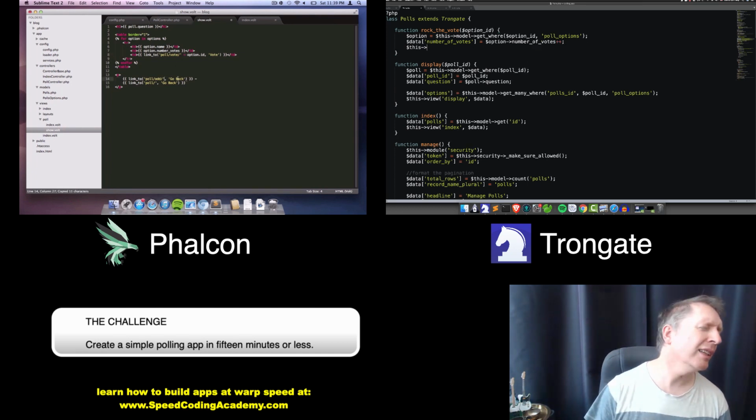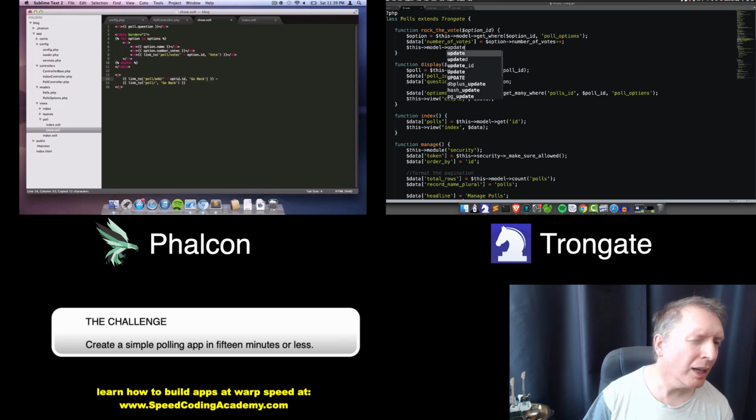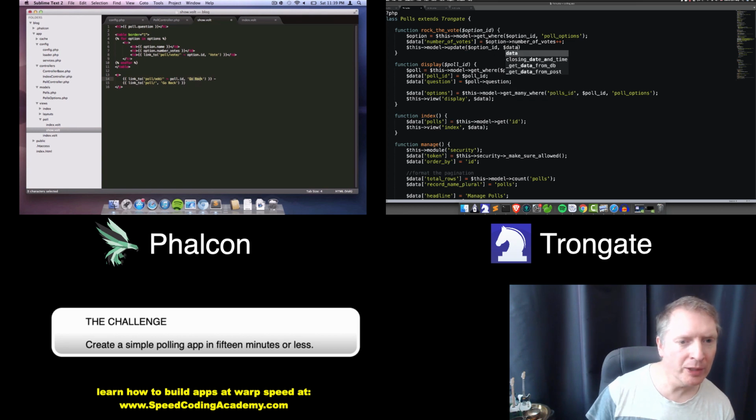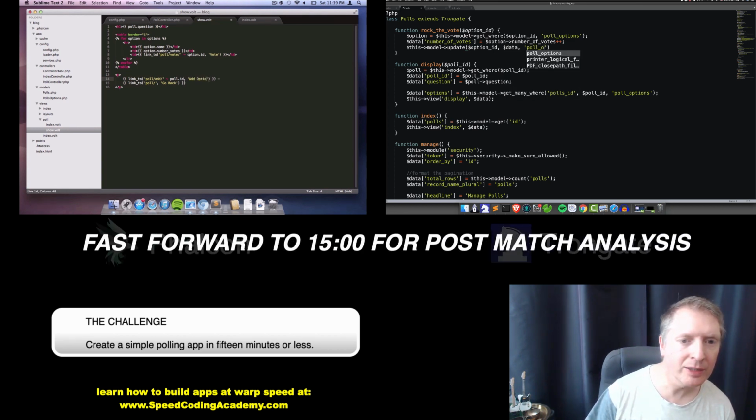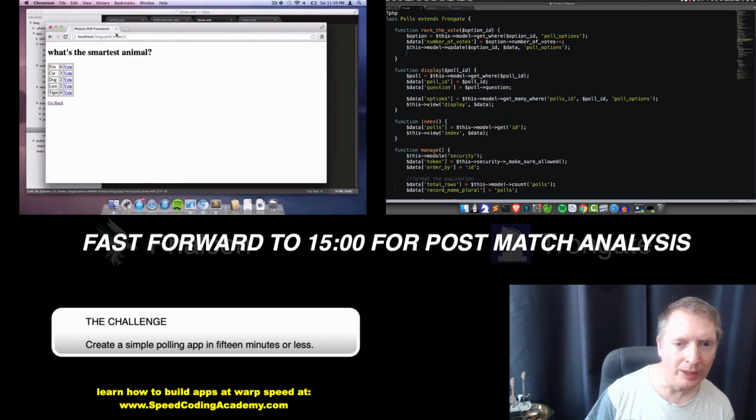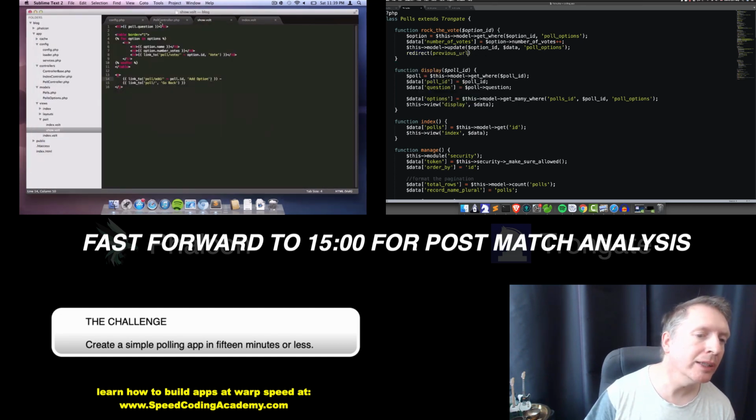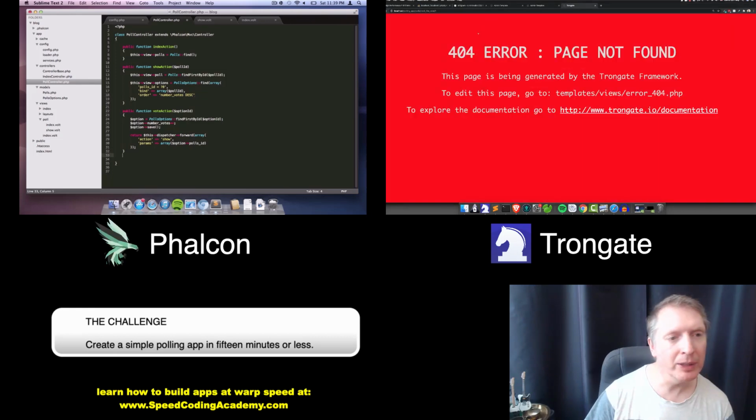Then I'm going to say this model update. I'm going to pass in the option ID, going to pass in the data, and that is on the poll options table. Then I'm just going to redirect to the previous URL, and there we go.